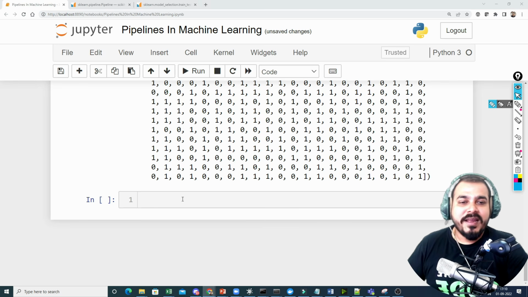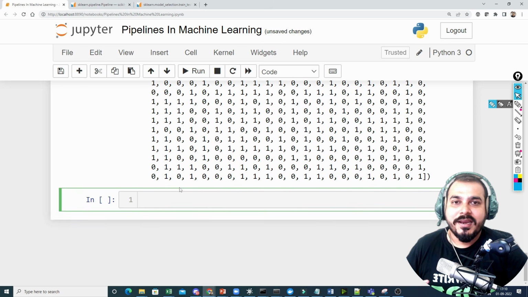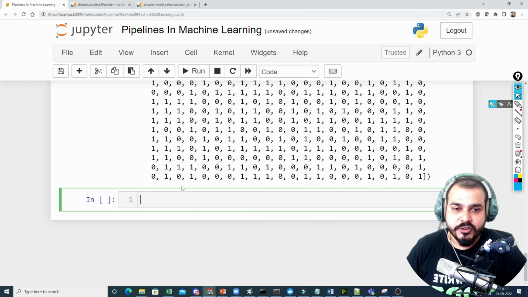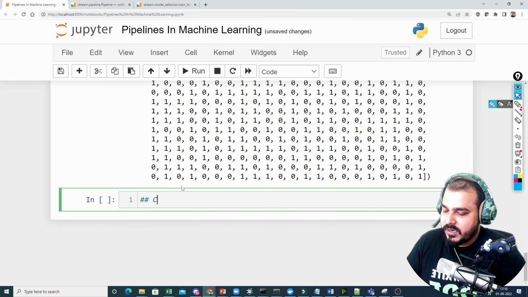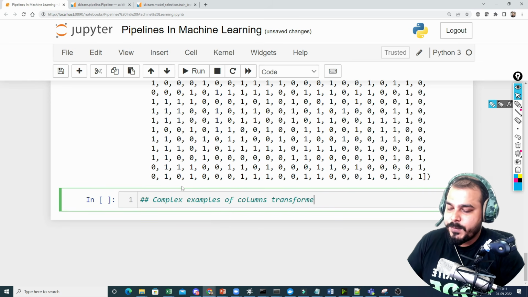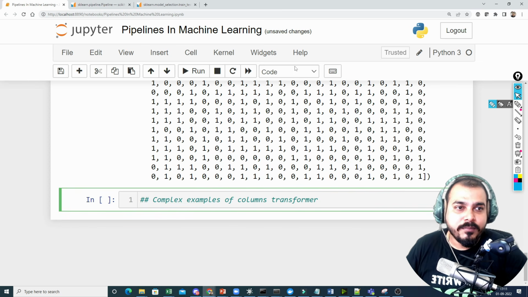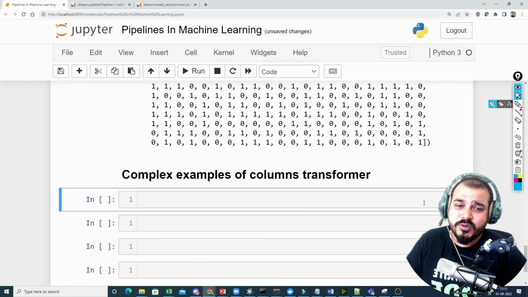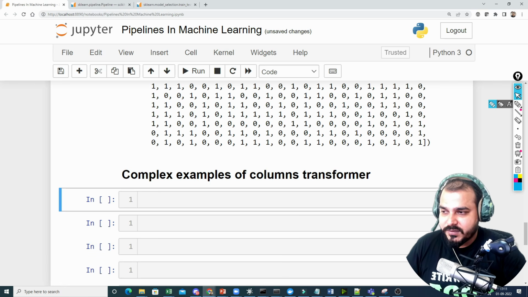Now I'm going to display a more complex pipeline, and here I'm going to use something called column transformer. Now see, there are techniques through which we can actually do feature transformation. So here let's take up a complex example of column transformer, and this is super important. We'll try to see how we can do column transformer also. I think these steps are used a lot, and with respect to implementing anything, you will be able to use this.